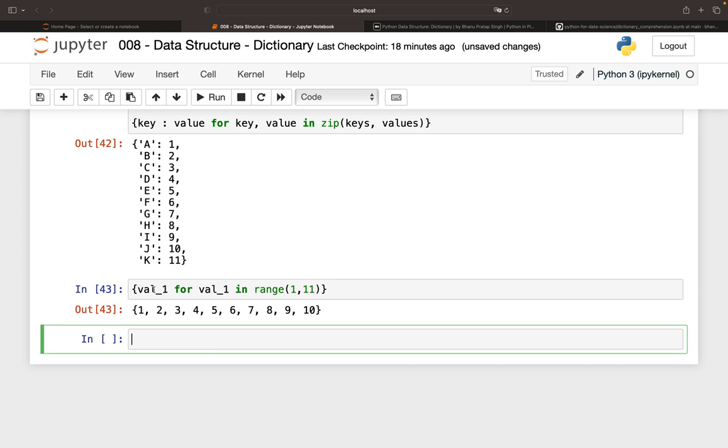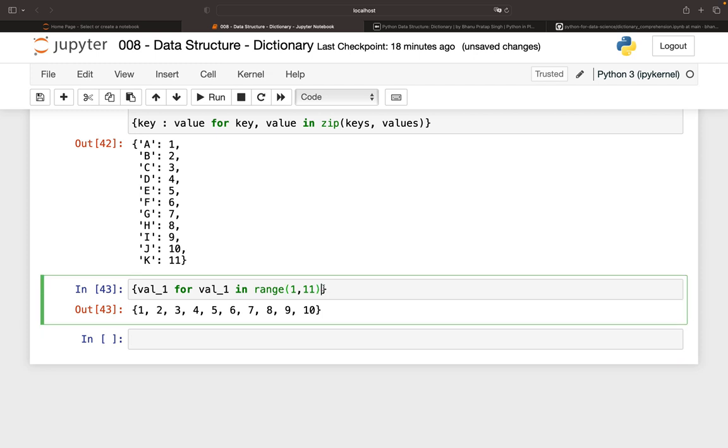And I want this number to be the key, and then val1 multiplied by val2 for val2 in range 1 to 10.